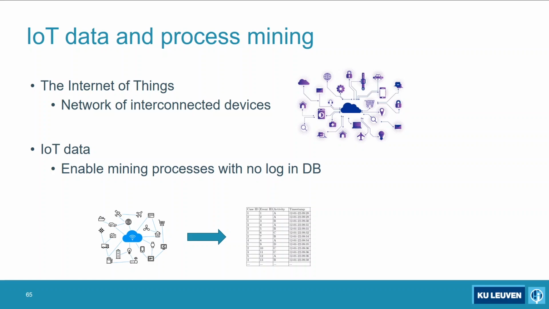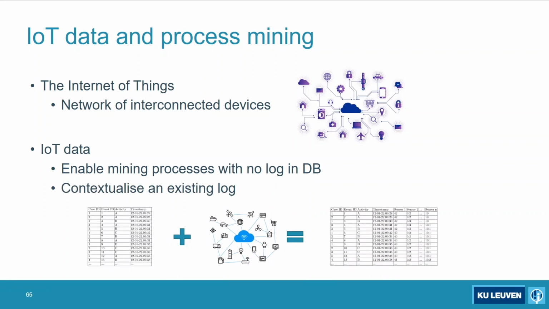The temperature of a location, but not truly the actual activity that happens to that object or to that case, right? So that's something that we have focused on. We are also looking into how IoT sensor data can often be used to infer process events or activities within a process, but also often contextualizes the environment in which the process is executed. So it's interesting to try to discover a process from IoT data.